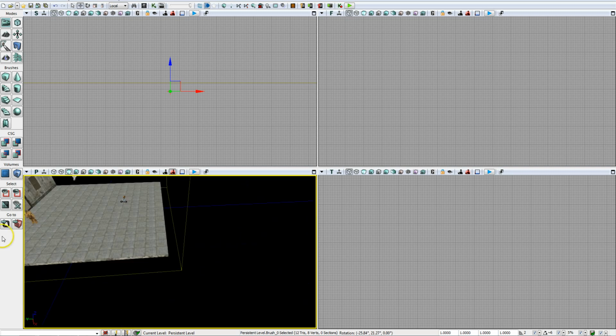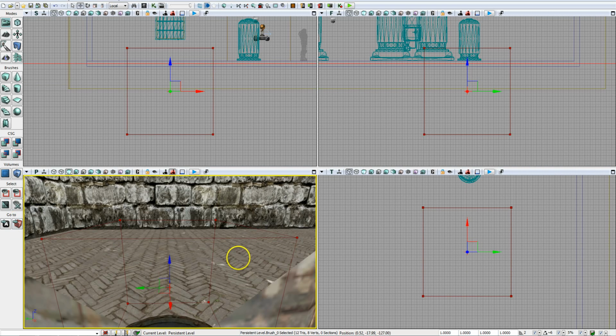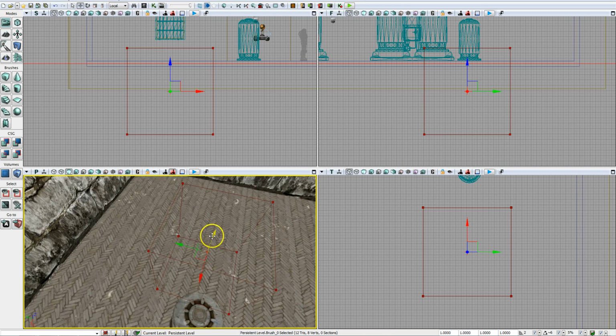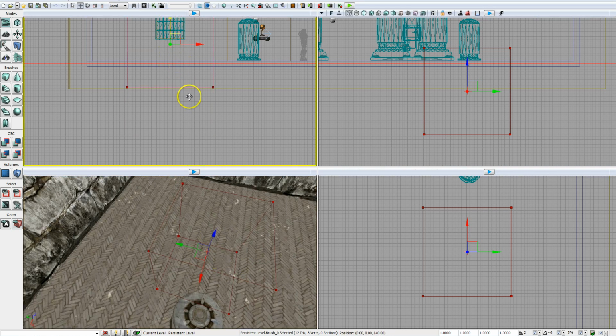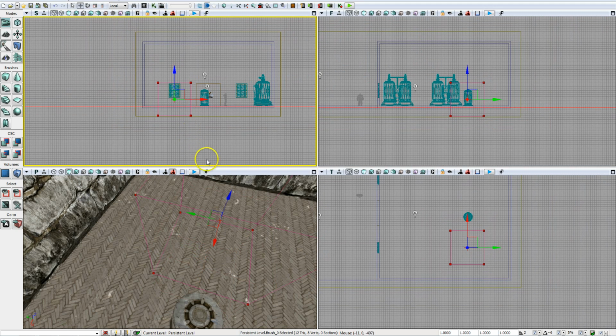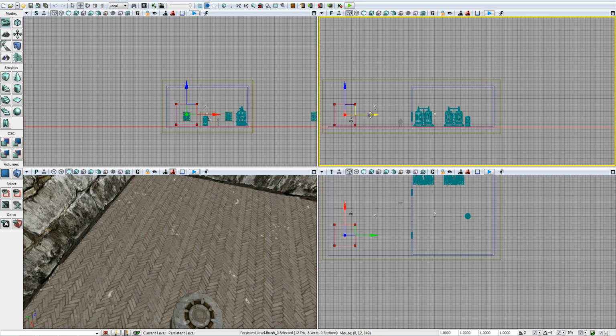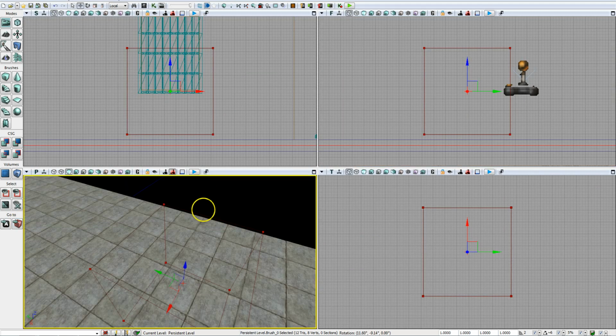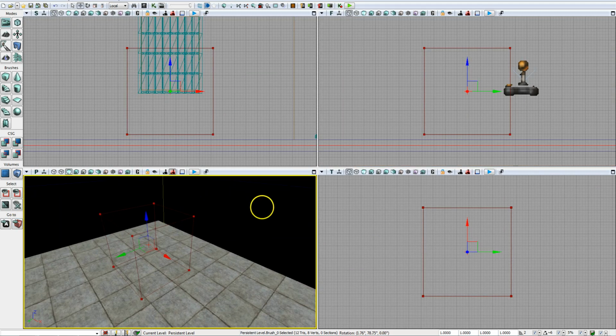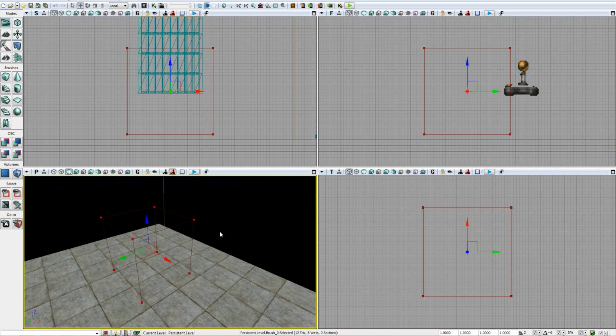So now, go back to our brush. So here's our brush on the inside here. Bring it up a little bit. So now we get it up to normal height, and we'll bring it out here, and let's go ahead and make it a little bit smaller. So now, as we have it here, and now we'll go to brush so we can see it in all of our windows. So here it is, just a basic cube, and we'll go ahead and Control A to add it to the level.